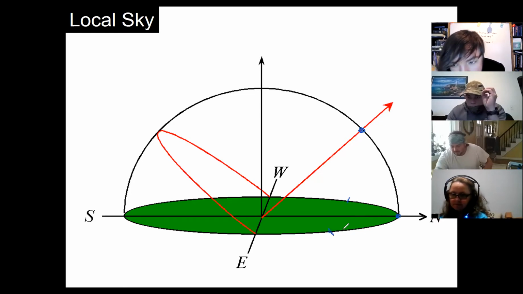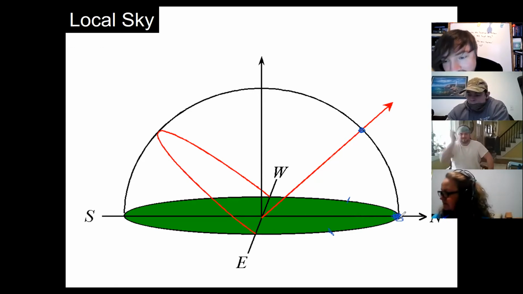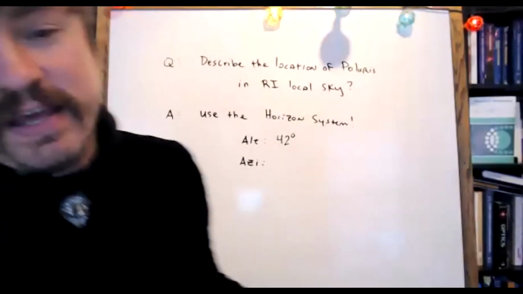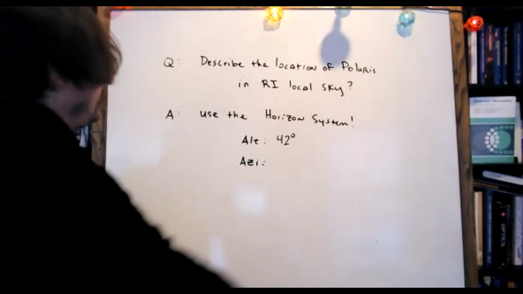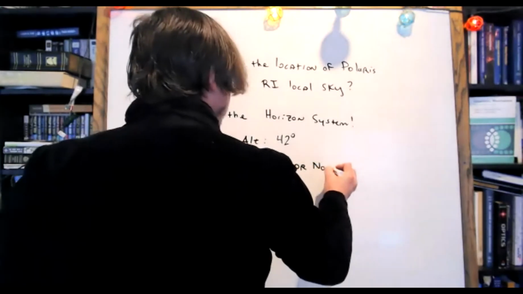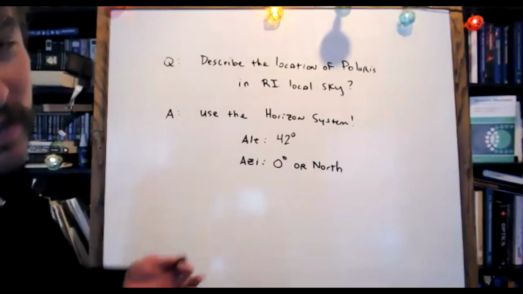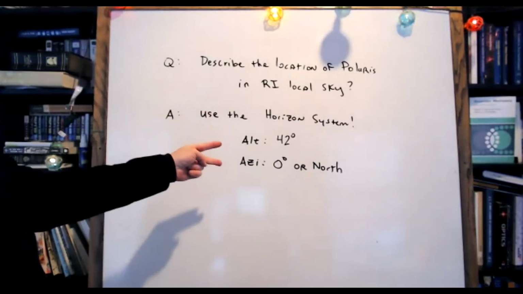Okay. It says 0. That's right. It's 0 because you measure clockwise from north and you are at north. The reason why you answered okay at first is because you couldn't really handle azimuth, so you just said north, and that was fine. So you could say either 0 degrees or north. I suspect you said 42 degrees north because you were just thinking of latitude. You weren't really thinking through carefully.